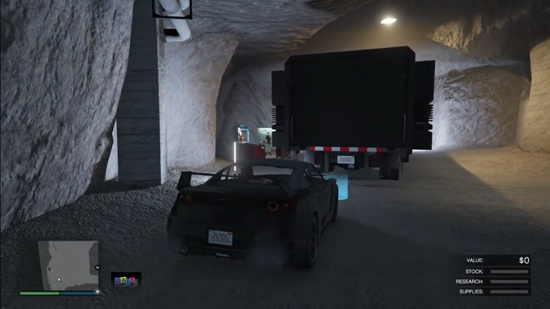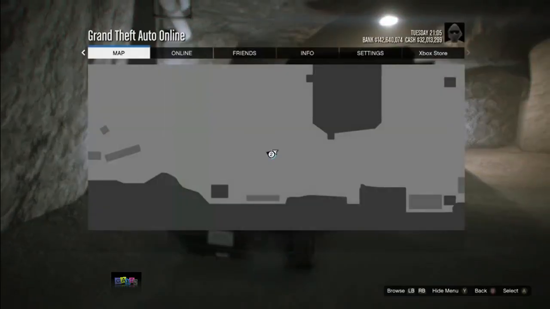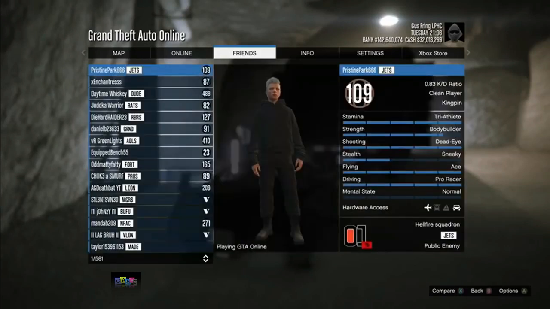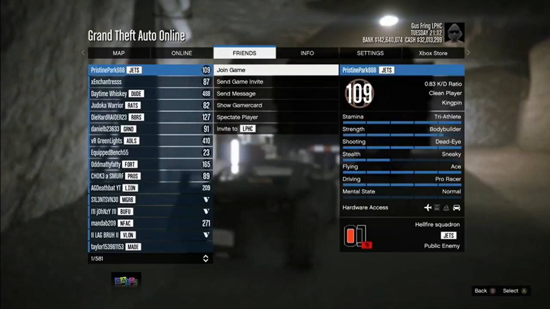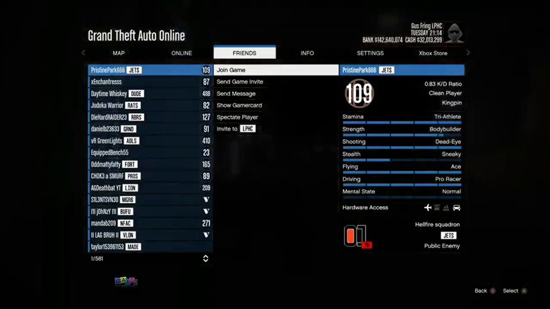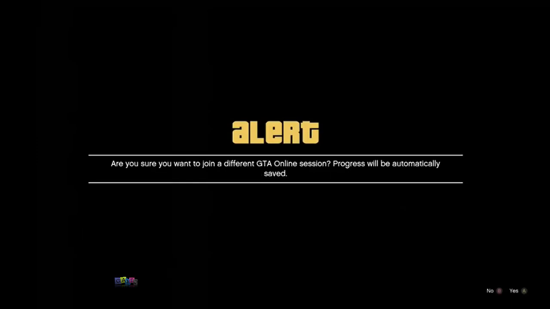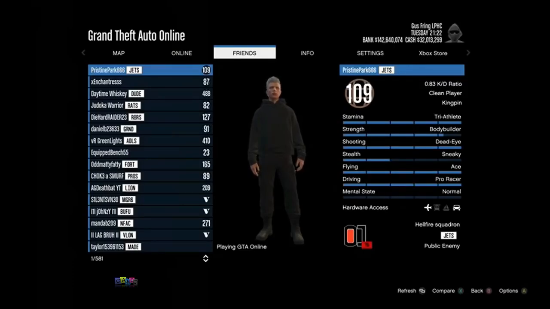Here your friend simply needs to wait, and you need to press the pause button. Go to your friend list, and this time it doesn't matter if the person you join is in a different targeting mode or not. Click on this person and hover over join game. Then tell your friend to press right on the D-pad. Then click on join game, and you simply wait on this alert. If you spawn outside, it's simply because you joined your friend too late. Just wait on this alert a few seconds and then back out from the alert.